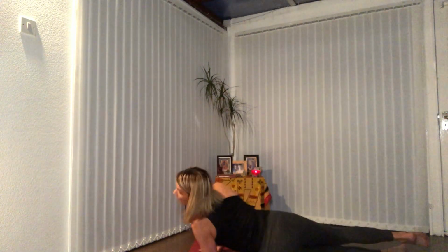So, oh, hello there. So we're going to move into Dhanurasana, the bow pose, one of my favourite poses. This is a tridoshic pose. It balances all three body types. If that's not for you, you're going to work with Ardha Dhanurasana. I'm going to go sideways again so you can see.